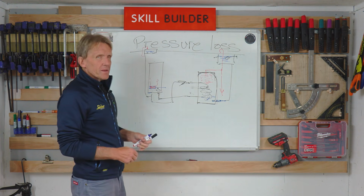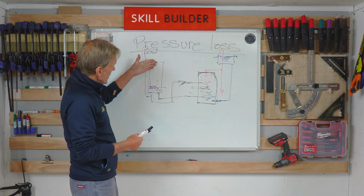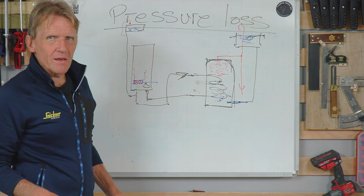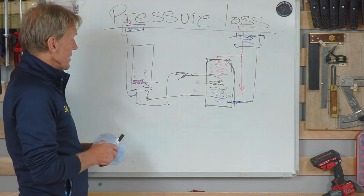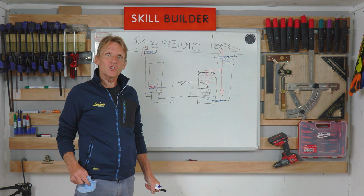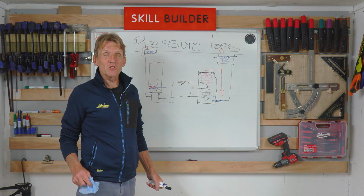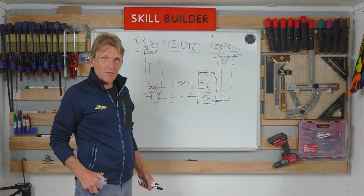So a plate heat exchanger could be a reason why you've got a pressure loss from your heating system. And if it is leaking, you generally would see it. You would see some external evidence of it leaking, but not always. Sometimes they leak within themselves. So all these things can be tested, and in time all these things should be tested. But phantom leaks in central heating systems, pressure loss in central heating systems, is a very, very common occurrence, and it's something that should never be ignored.